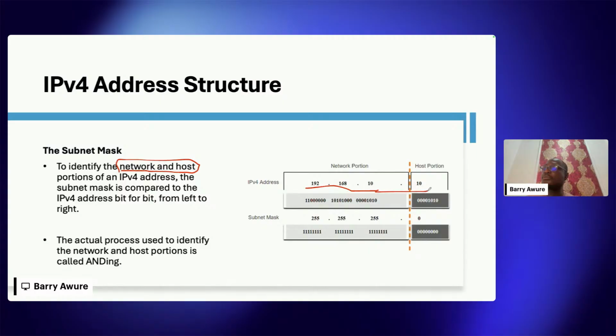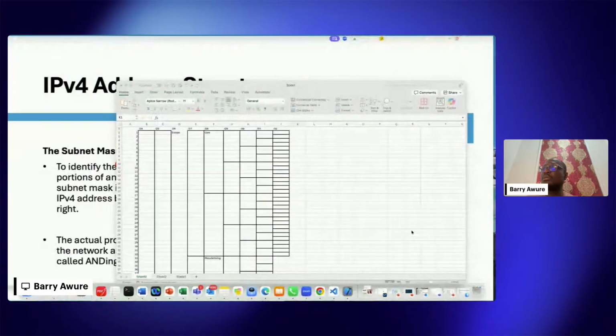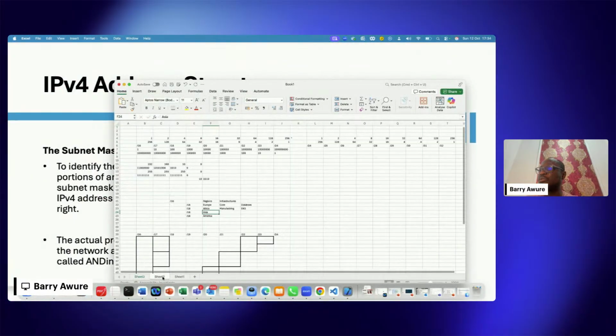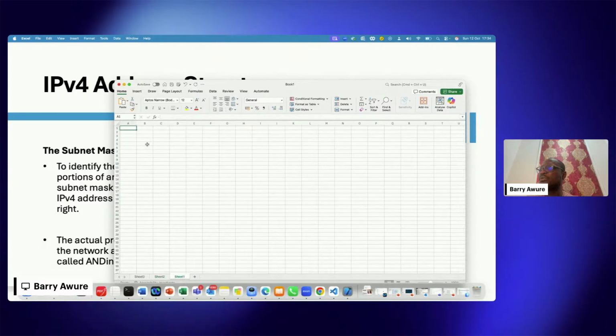Let me switch to maybe an Excel sheet to be able to do a bit of separation. So if you have an IP like this, 192.168.10.10, right? Now, this on its own does not tell you what is the network portion or what is the host portion of the IP.